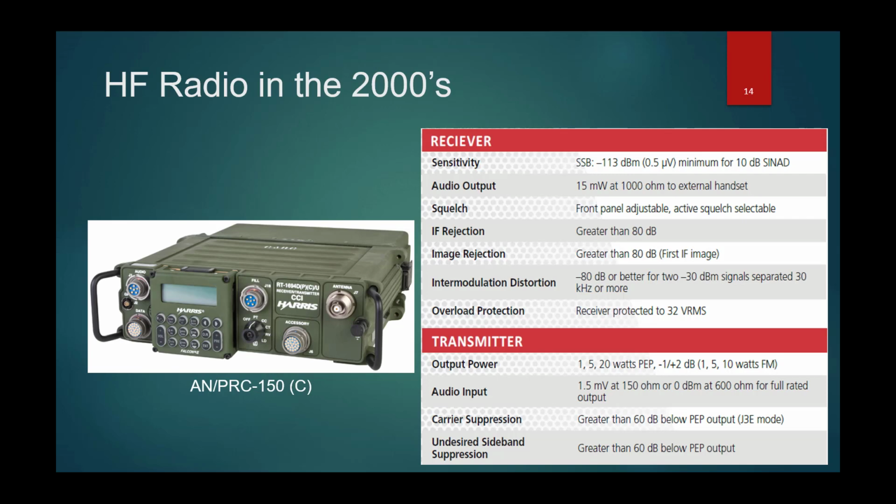This radio is a lot more advanced than the PRC 138. You can see there's a data connector, an accessory connector, and you have a fill port and your antenna port there to the right. Also, notice off to the right, there's a little stub there, a black stub. That's for your ground. Again, be cognizant that it's important to ground these radios when using HF. It definitely helps in system performance.